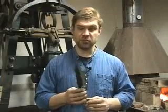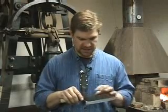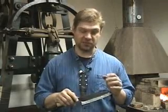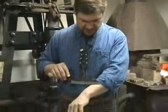And yeah, I'm real pleased. The forge weld was really good. I've got a nice taper in the blade, and it's nice and thin, just the way my teacher taught me to make them. And I think the results speak for themselves.